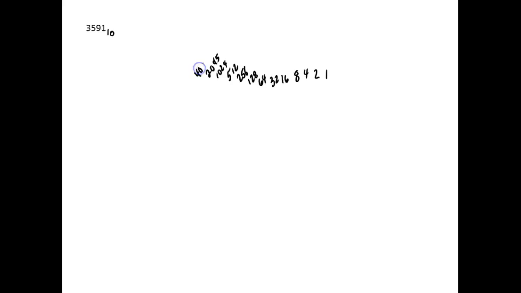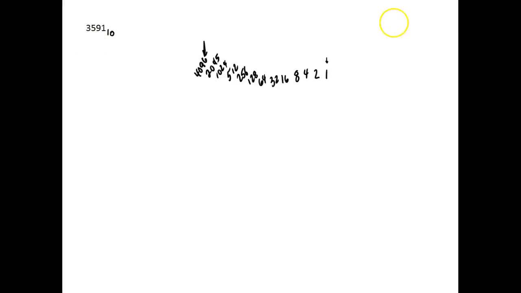And then I always like to go one pass to make sure I have enough weights up here. Okay, you understand that? And so I know it's going to be less than 4096. And I know it's going to be odd, so I know this bit right here is going to be set, right?